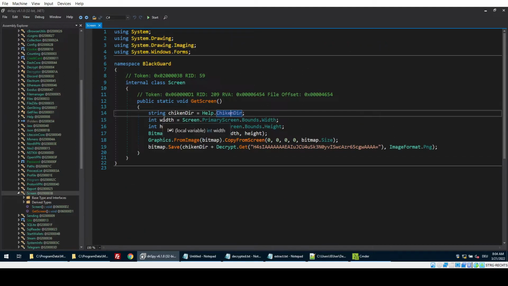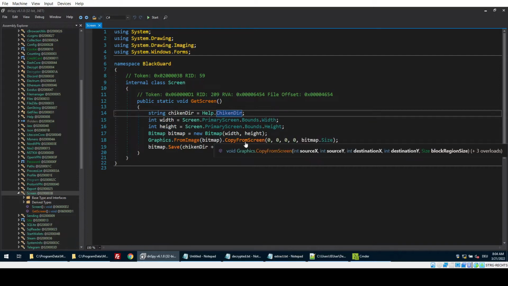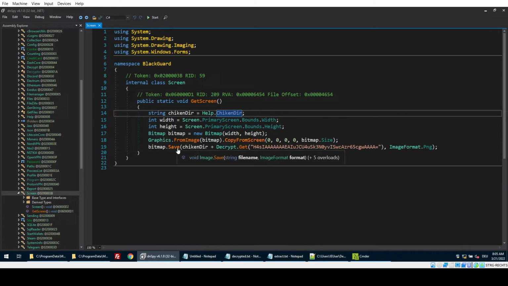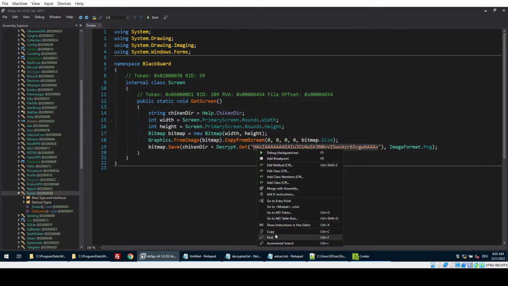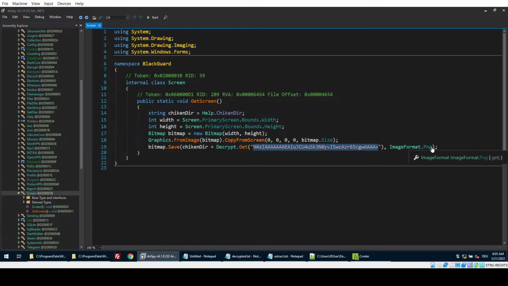Now this is pretty straightforward. It's going to take the width and the height of the screen and create this new bitmap. It is going to use CopyFromScreen to take a screenshot, and then eventually it's going to save the screenshot to this exfiltration directory under the name here, which we're going to deobfuscate in a second, and it's going to save it as a PNG.